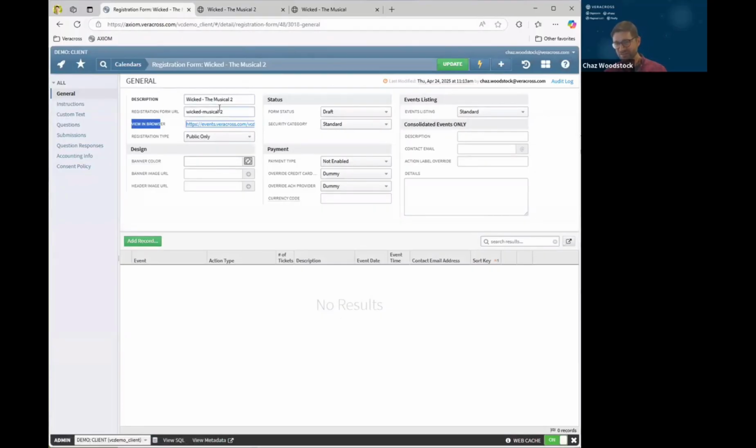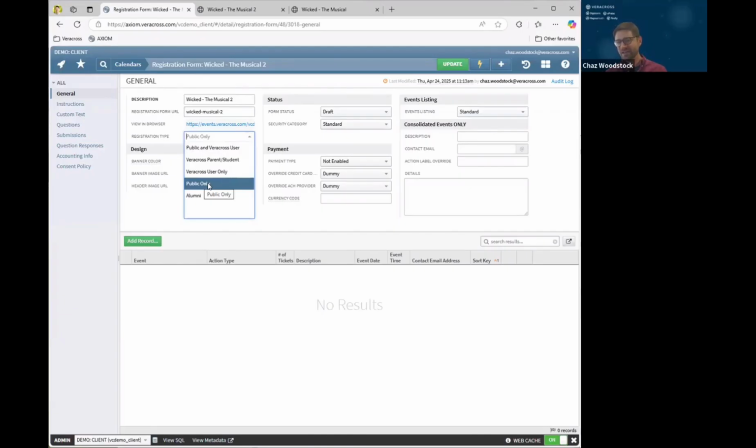So the next thing, after you've given it the description and guidance for the URL, you want to decide who is signing up for this. I've seen schools use this for offsite exam sign up. Certainly for fundraising events open to the community, you might want to use one of the options that has this idea of the public, meaning a non-Veracross user. So it might be public and Veracross user. It might be public only if that's the constituency you're going out to.